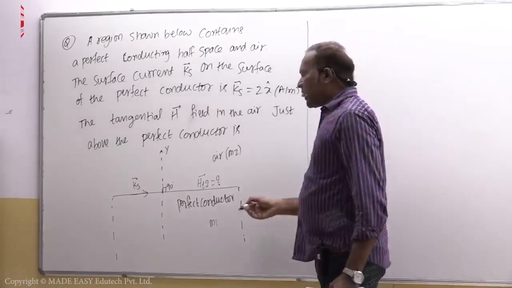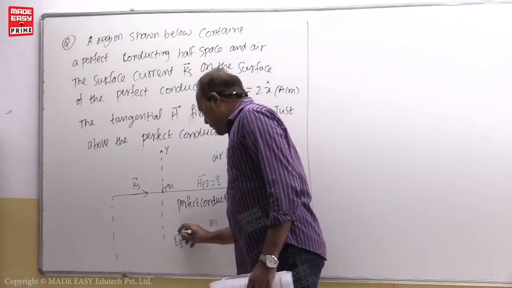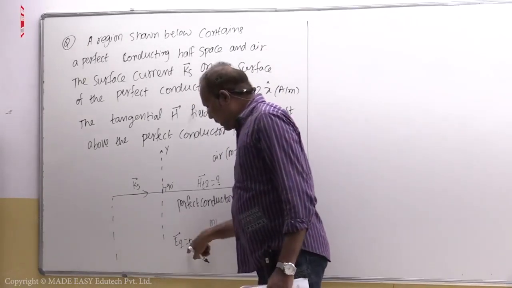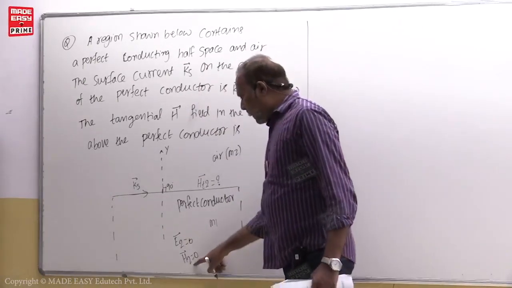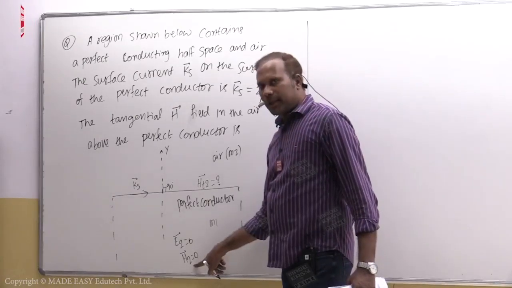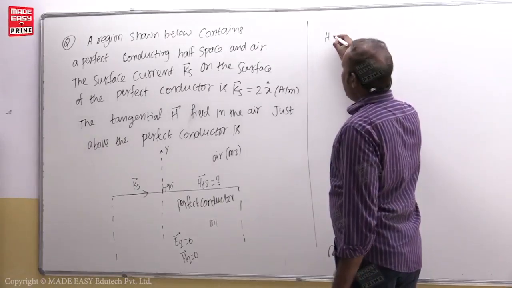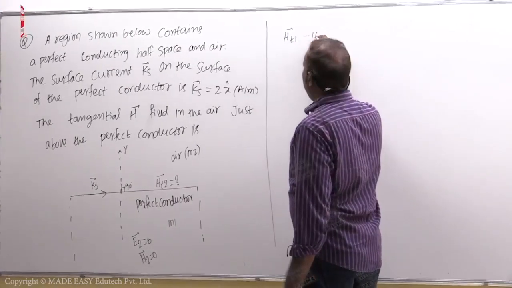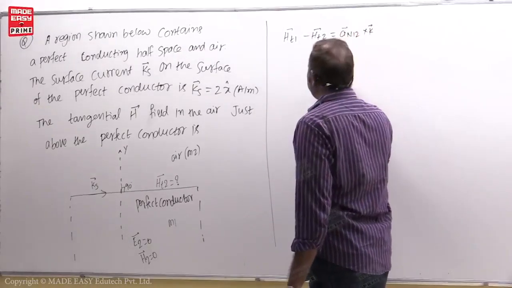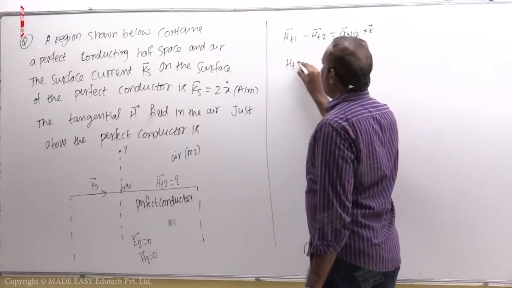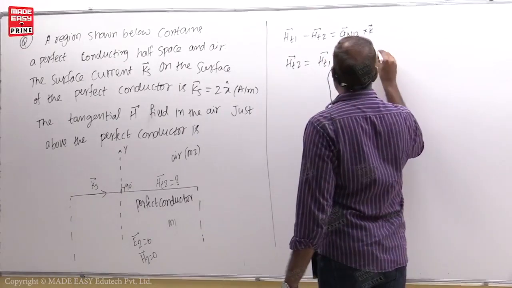Now I have already explained, students, inside the conductor total electric field is 0, then this electric field generates magnetic field. If electric field is 0, then total magnetic field is also 0. Then total magnetic field 0 means the tangential and normal components of magnetic field are 0 inside the conductor. So now, dear students, the condition which gives the tangential relation is Ht1 bar minus Ht2 bar is equal to an12 cross K bar. Now you send this side, so Ht2 is required, then Ht2 equals Ht1 minus an12 cross K bar.